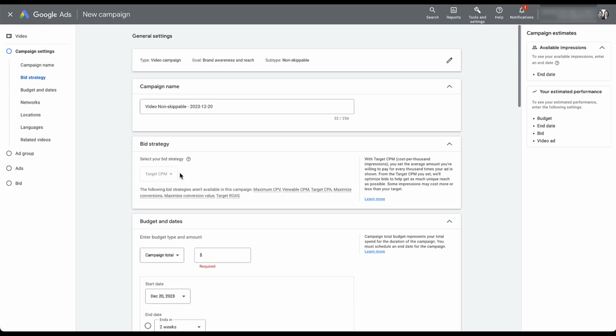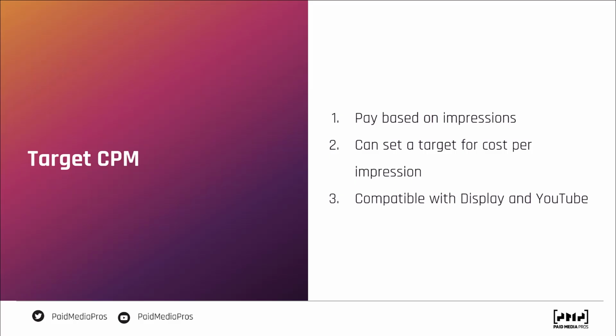But just like with the other bidding strategies, some groups of 1,000 impressions might be more or less expensive than the target that you set, which coincidentally is set all the way at the end of the campaign setup. But you're effectively telling Google the target amount that you would like to spend for every 1,000 impressions. This will feel pretty similar to viewable CPM, where you're trying to bid for just the impressions. Biggest difference here is that it doesn't take into account the viewability of your ad, meaning it doesn't care if you can see 50% of your ad for at least 1 second. It's just if the ad was served on a page or in a video, anything like that.